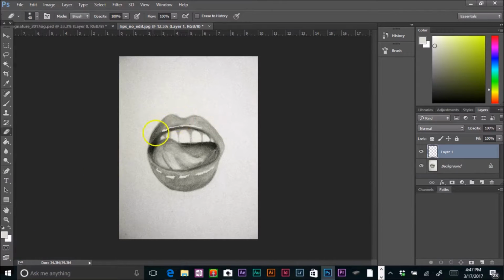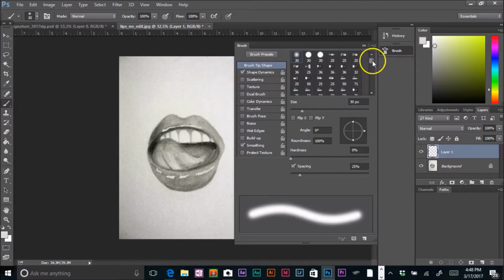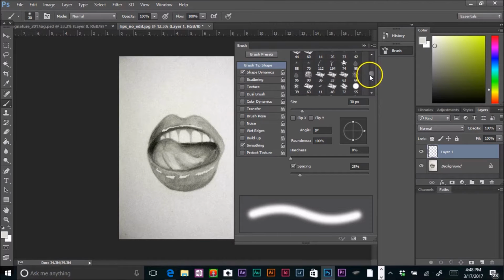Now, if you want to do the blur, which is just a filter, that's fine, but my teacher recently told me that that's like a cop-out move. So the best bet would be to go to your brushes and figure out which brush you want to use.